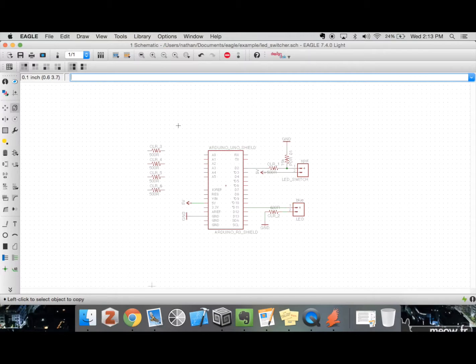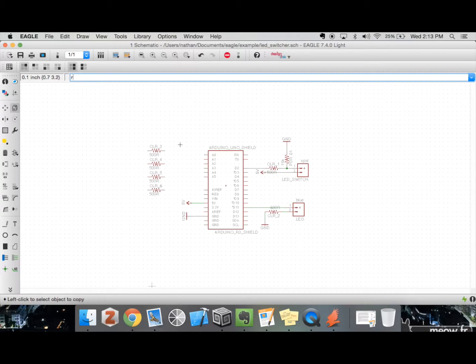Say you have 4 buttons, and the circuitry for those 4 buttons is exactly the same. You don't want to duplicate your actions 4 times and spend 4 times the amount of time. You want to do it once, connect it, or keep it unconnected, and then copy it, right?